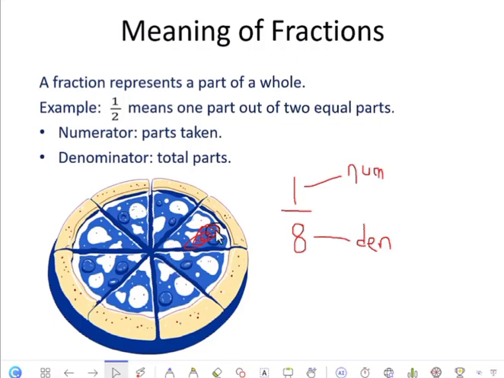But this time around, this pizza is divided into 8 parts, which is 1, 2, 3, 4, 5, 6, 7, 8. So we have 8 equal divisions, and this is what we represent as the denominator, which is the total parts of division. Then how many parts are we taking at a time? For example, we are sharing this pizza to 8 children. I will give this first part to a child, so it will now be 1 over 8. That 1 becomes the numerator, and the 8 becomes the denominator, which is the total parts. So when you share it one round, each child will take an equal part, which is 1/8 of the pizza.